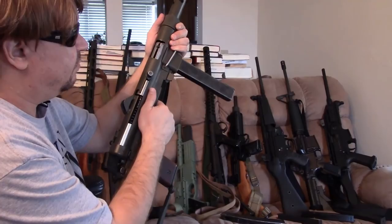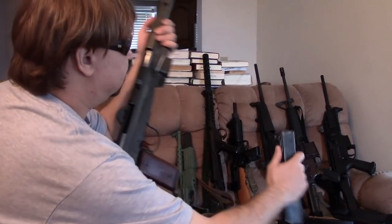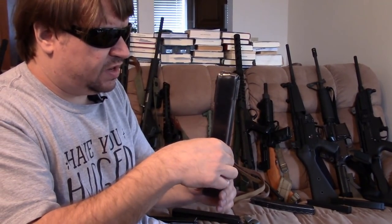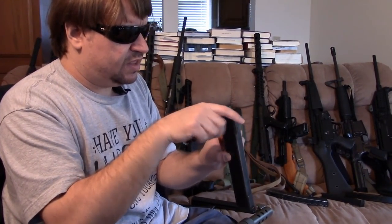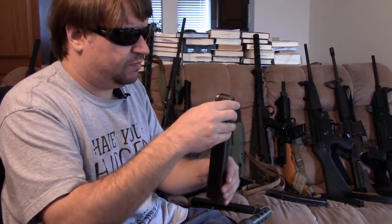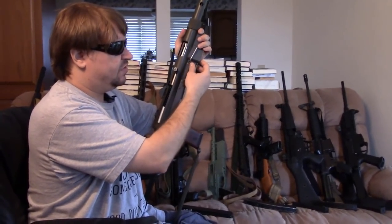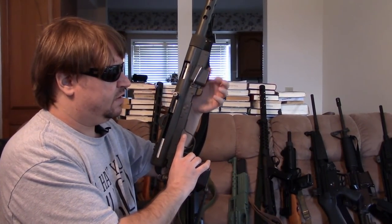They would soon develop a 36-round stick mag — probably one of the best submachine gun magazines made. It's a double-stack double-feed with a trapezoidal shape to guide the 9mm bullets, which was a clever way to make a single-feed gun work with double-feed. These were extremely reliable, inexpensive to produce, and very effective. Early guns had a removable magwell so you could still use coffin mags; later the magwell was riveted in when only stick mags were being issued.